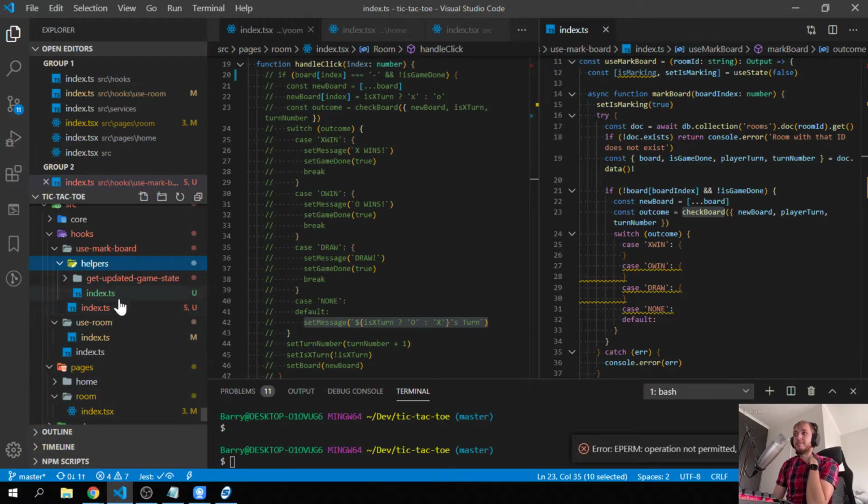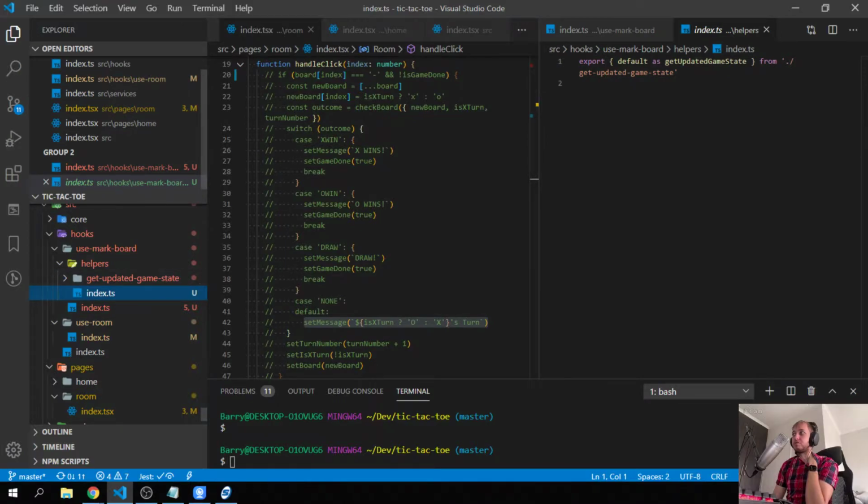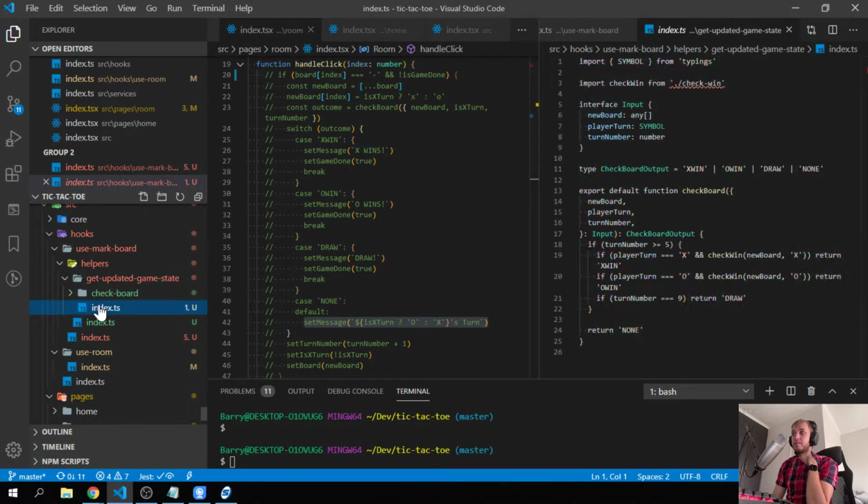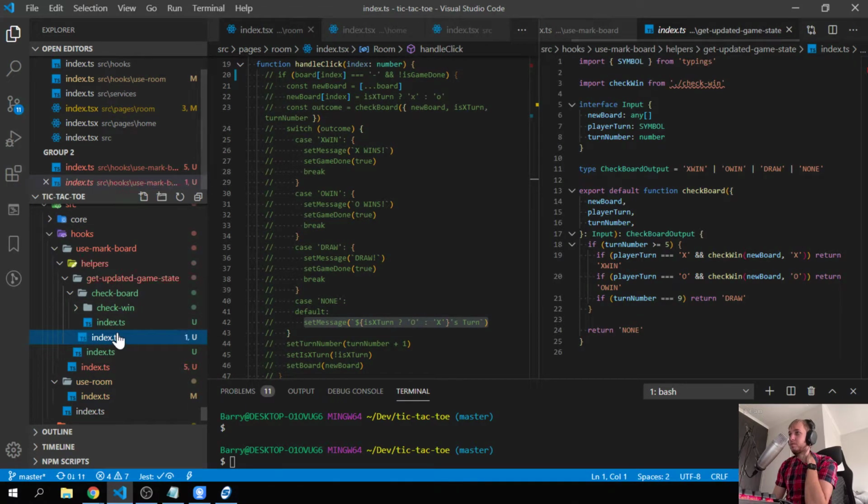Okay, and if we're only going to have one helper, we could just not do this process, but it's fine. This and this are the same. They should not be the same.